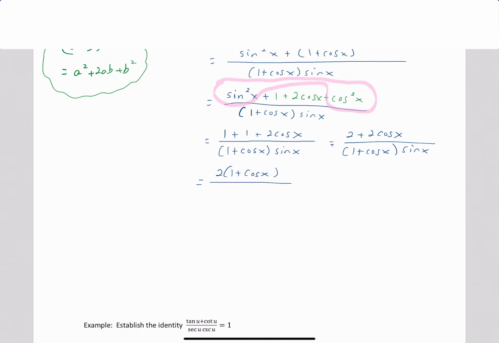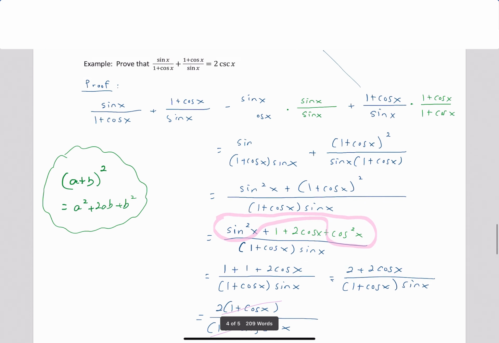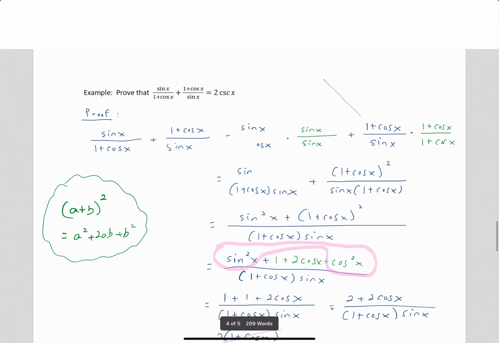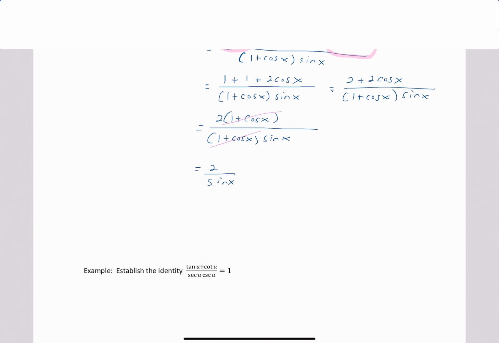The motivation for factoring in this situation is in hopes that you'll have factors above and below that you can cancel, and yes, bingo! The 1 plus cosine x's will cancel. This leaves me 2 over the sine of x. I certainly don't see anything I can do from there, so let's look back, because maybe that's the answer I'm looking for. Oh, no. What I actually want is 2 cosecant, but that's okay because 1 over the sine is in fact the cosecant, and I'm done.